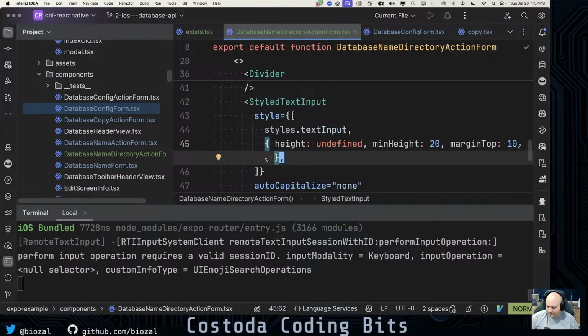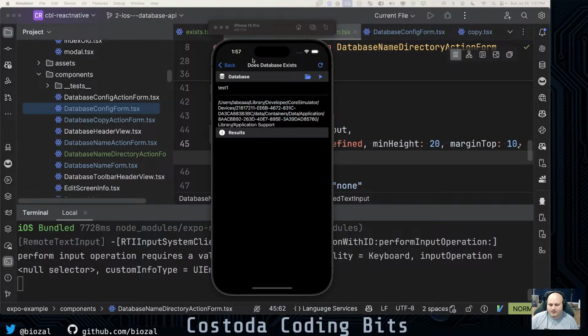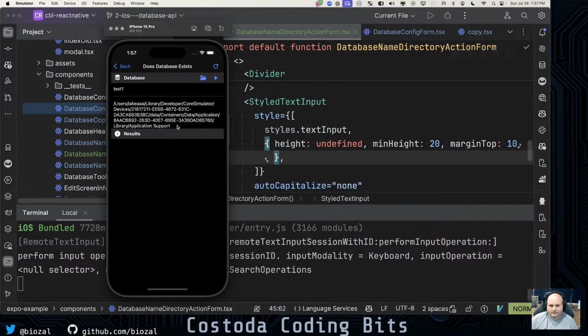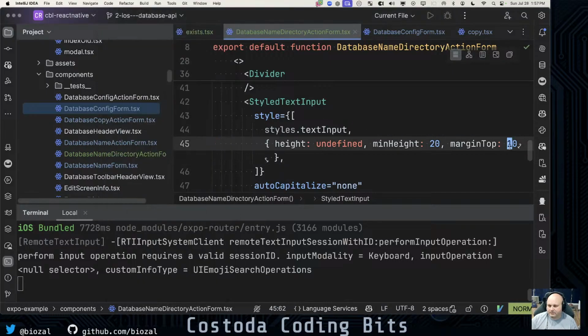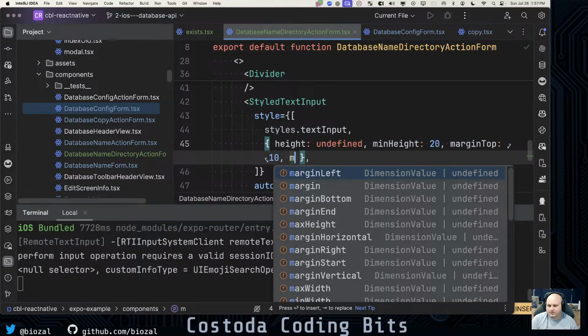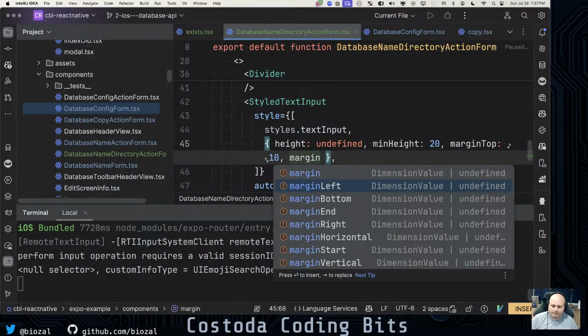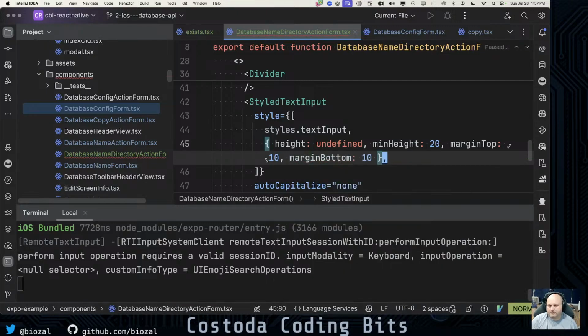And let's go take a look and see if that helped. It did, but we still need some bottom margin, because you can see here, it's just too close to result, and I don't like that. This could be unique, so we're gonna say margin bottom. I'll make that 10 too.